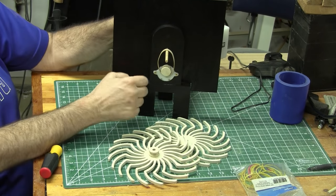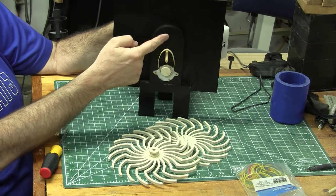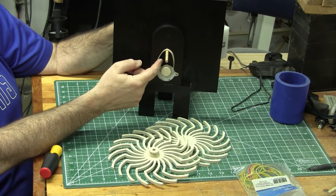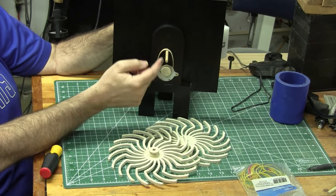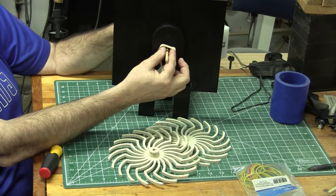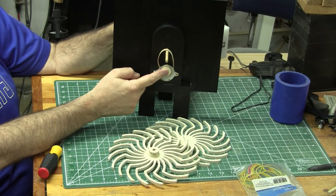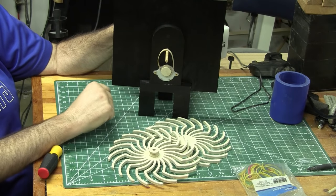While we're at this point, I want to show you something. Originally when I built this, this shaft was all the way up here, and it would turn, but it would jump. The reason it was jumping is because as this turned, the rubber band would get tension and then let go and snap the piece around. So I had to move the shaft down almost an inch. Depending on your rubber band, you may have to adjust the distance between this shaft and the shaft that comes out of the motor. You can see on the one that I drilled up here, I just filled it in with a plug and then painted over it.